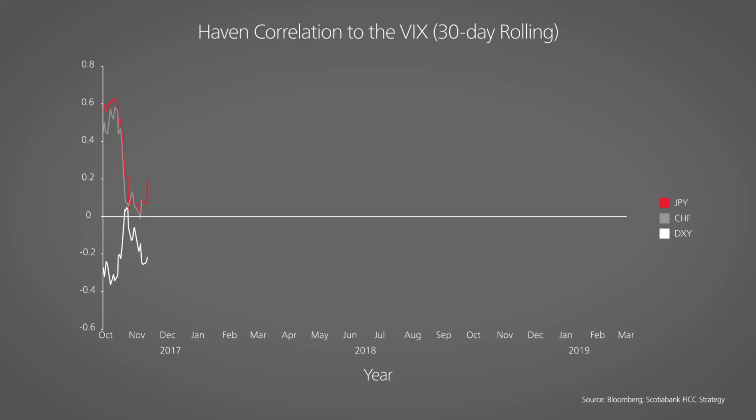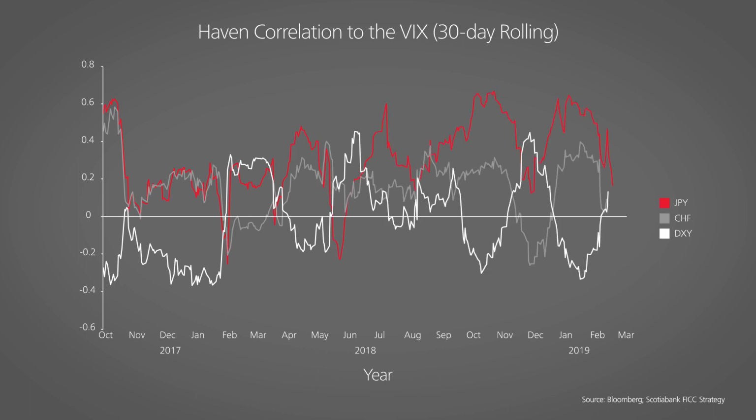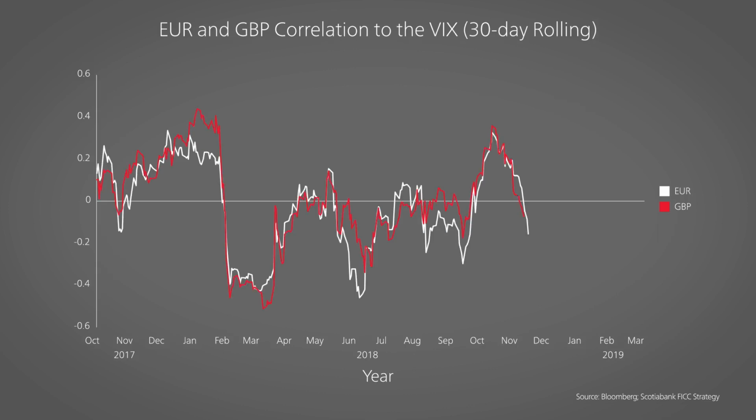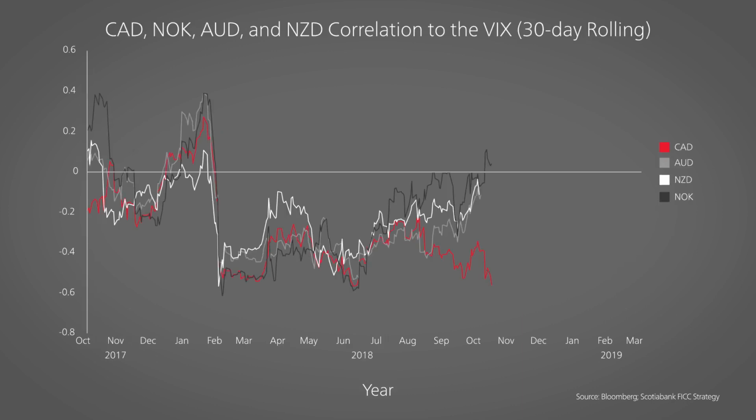The yen, franc, and US dollar have historically had a positive correlation to the VIX, strengthening in periods of financial market turbulence. The euro and the British pound are generally closer to the havens in most environments. However, we've also seen some clear dislocations in certain periods, and specifically through the European debt crisis as well as Brexit. A negative correlation between the VIX and the krone, the Aussie, Kiwi, and Loonie suggests that these growth-sensitive commodity currencies tend to weaken in periods of risk aversion.